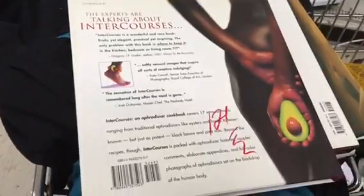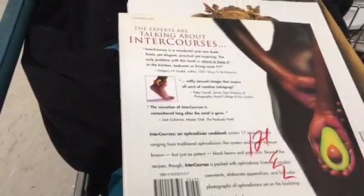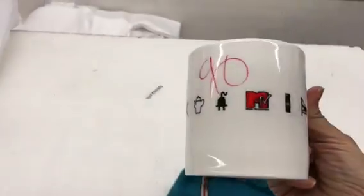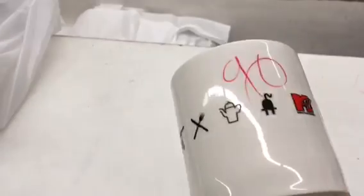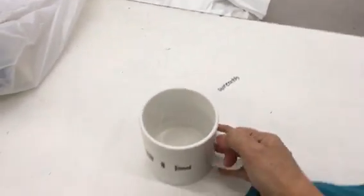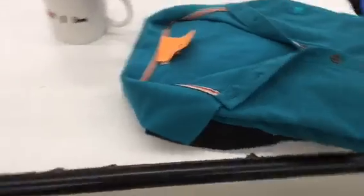Quite ironic, I think. But this one wasn't selling for much, so we're leaving this one behind. Well, that's a lot of the bread and butter behind. I got a collectible mug. This is an MTV 80s mug. I looked it up. It's selling for $30. Sold, actually, recently on eBay.